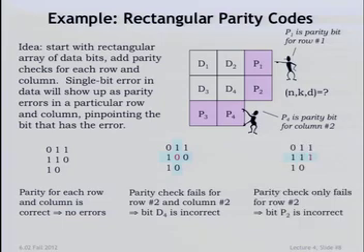And another case. Here there's a failure on a row, but nothing on the corresponding columns. So what that tells us is it's actually the parity bit that's failed. Everything else looks fine, but the parity bit has failed. If there's a single error to correct, it would be to convert this 1 to a 0, and then all parity relations are satisfied. So you can get errors in the parity bits as easily as you get them in the data bits, because the channel doesn't know the difference. The channel is just seeing a sequence of bits. All right, so this is how you work backwards to figure out what's going on.